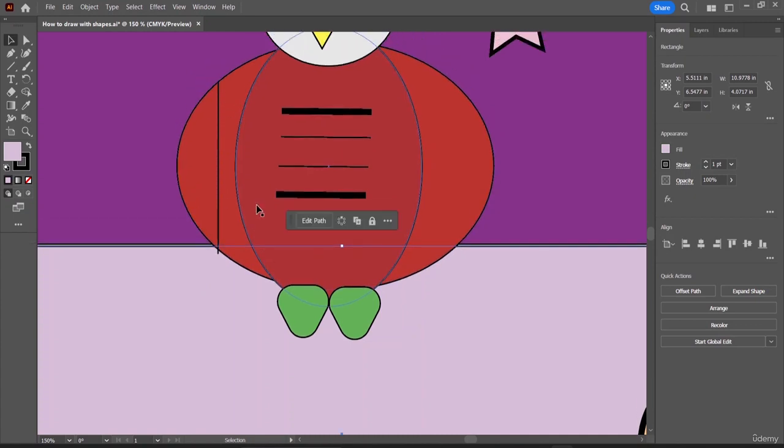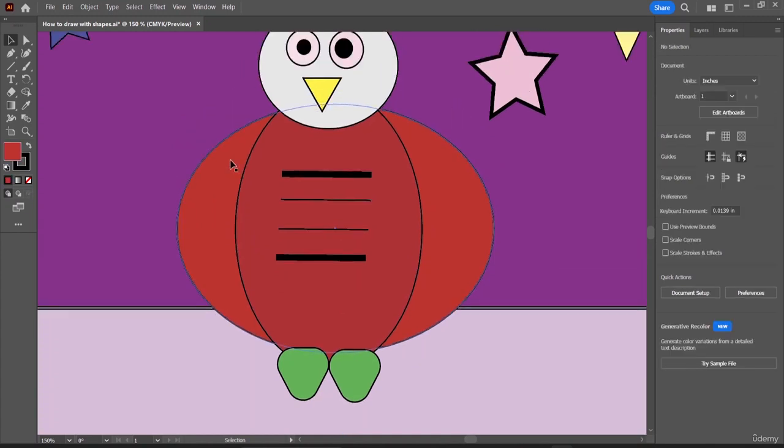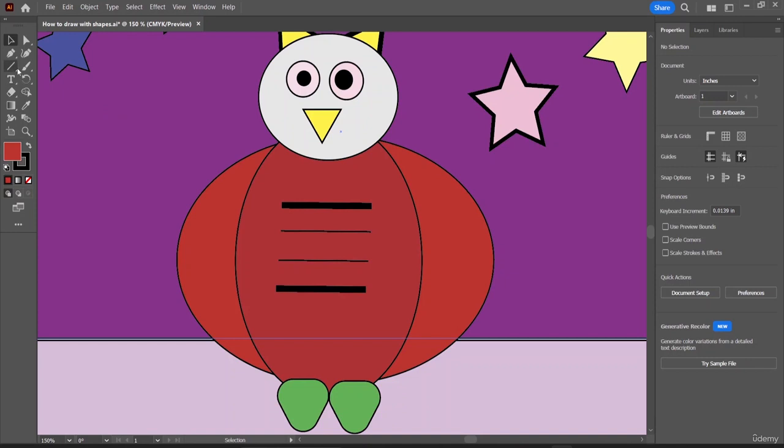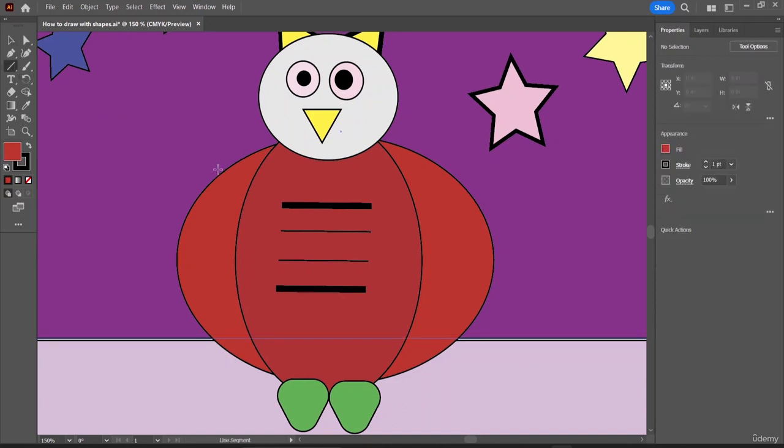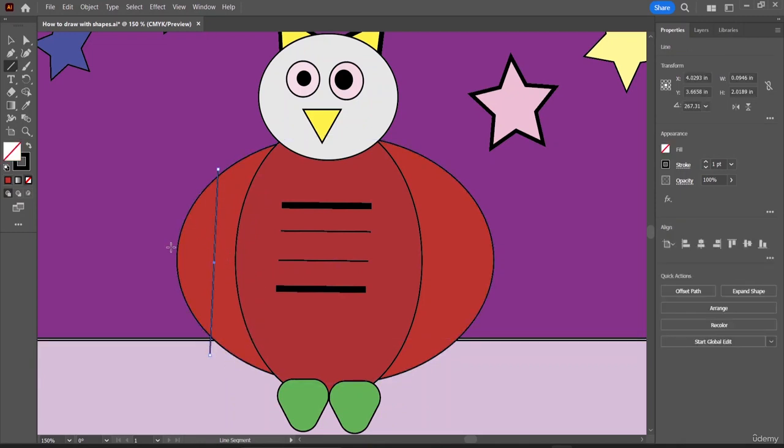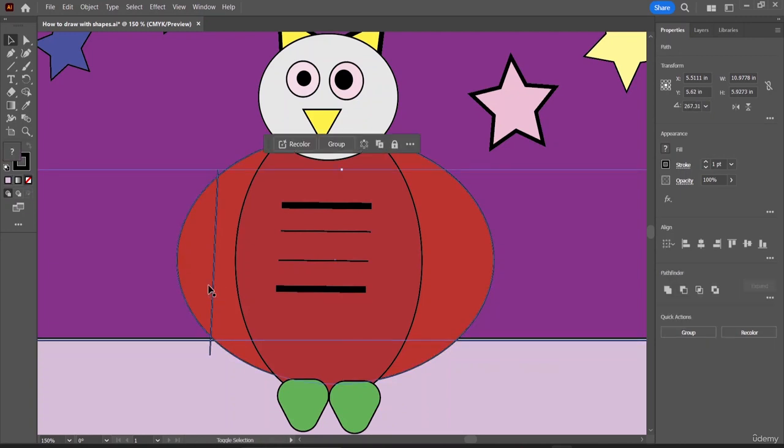So I will delete this, and from here I will select another line. I'll select this particular line from here and I'll keep this line, and at the same time I will click on this, click on shift, this one and this layer.